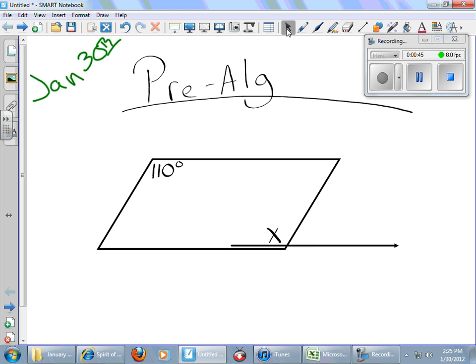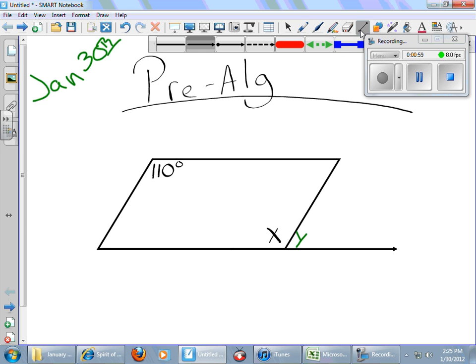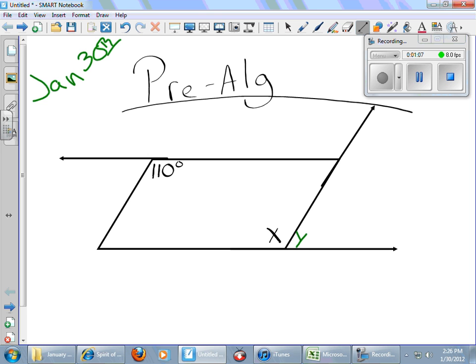Oops, I'm going to have to lower that a little bit. There we go. We'll call that angle y. And then I've got a couple more angles I want you to see if you can figure out the measure of. All right, let me get them all drawn in here. And there we go. That one's off a little bit. Let's see if I can fix that. Okay, that looks pretty good. And so I want to know angle y. I'll call it z, and then I'll recycle the alphabet A and B.